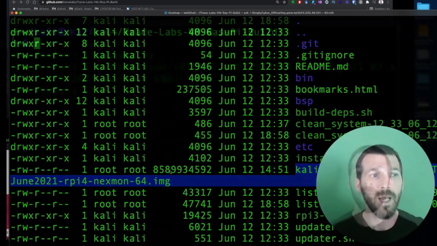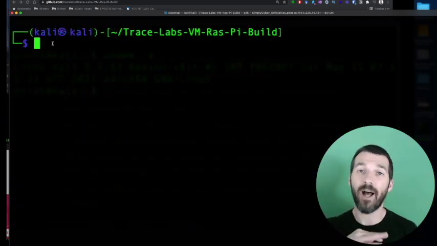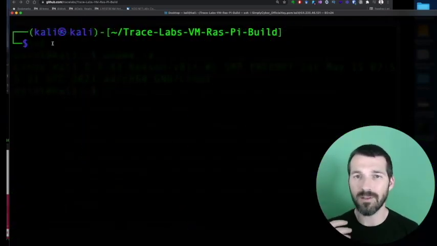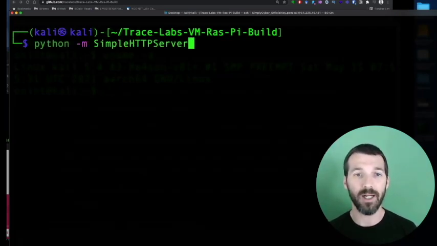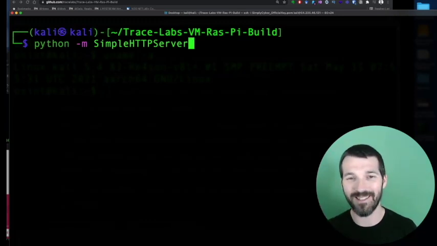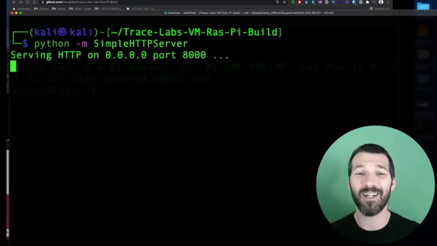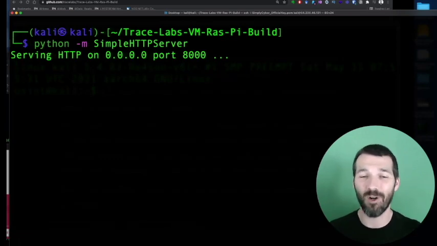It's awesome, right? Now here's a trick I learned to move files. You could use SCP and pull it down, but I always get confused about it. So what I always like to do is python -m SimpleHTTPServer, right? This is basically just standing up a simple web server on port 8000.